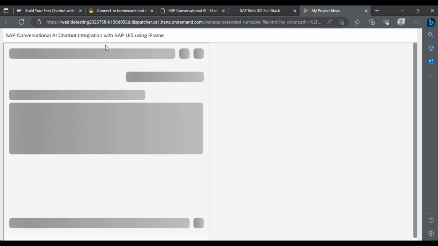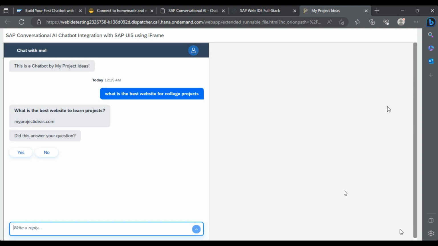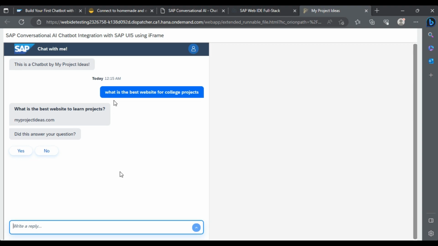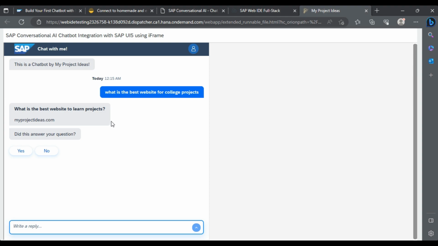Great. So you can even create a single button here, and on click of that, you can open up a dialog box. And inside the dialog box, you can put this particular iframe. In this way, it will look like you have created a chatbot inside SAP UI5. So without wasting a lot of time on integrations using API, you can just use this type of integration. So you see, whatever question was written here, it reflects over here also.